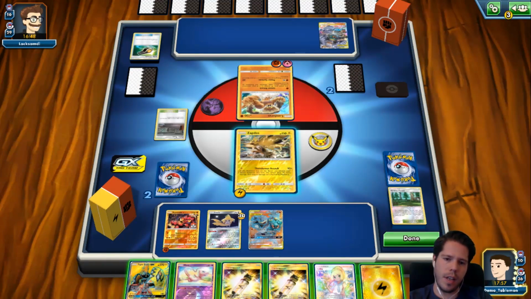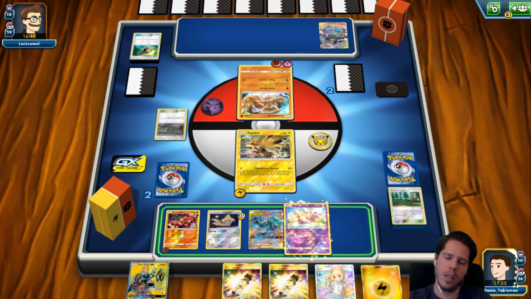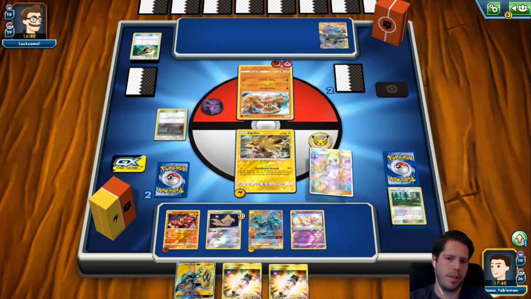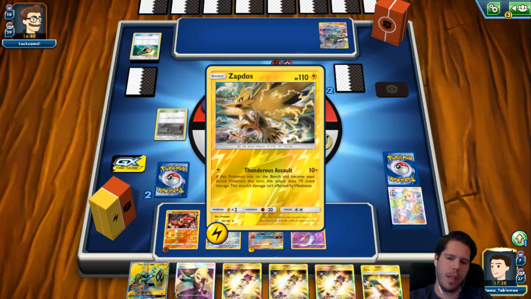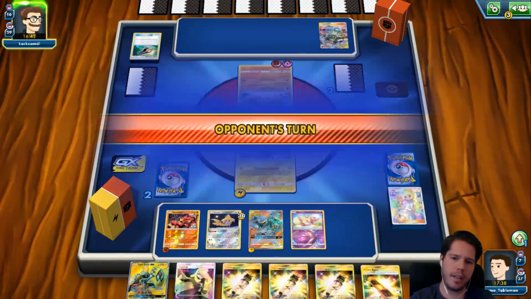Okay, so there's a Mew. Not very useful. Not very useful at all. I will go ahead and attach here. And I don't think I play my Electro Powers now. Yikes. Big yikes. I will go ahead and Thunder's Assault for a measly 10.